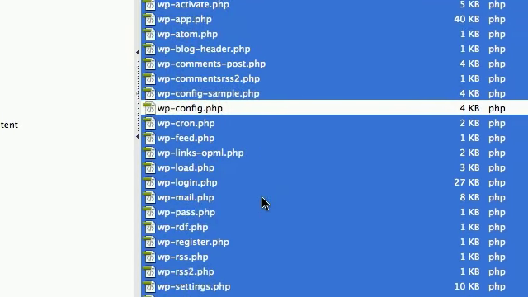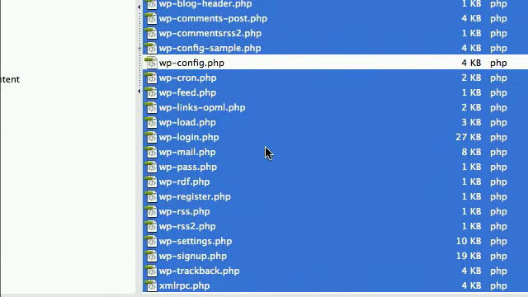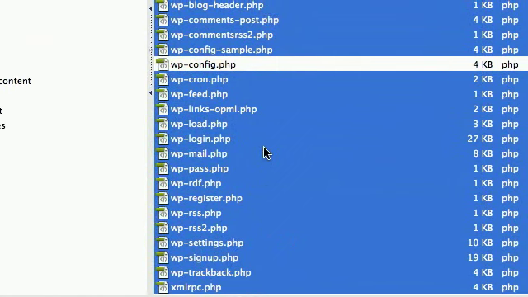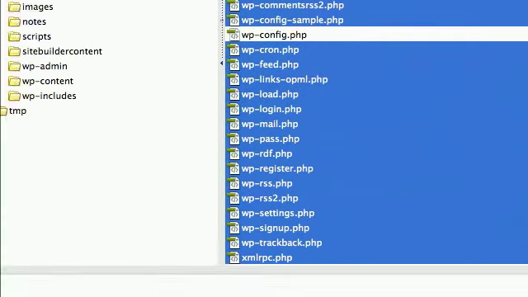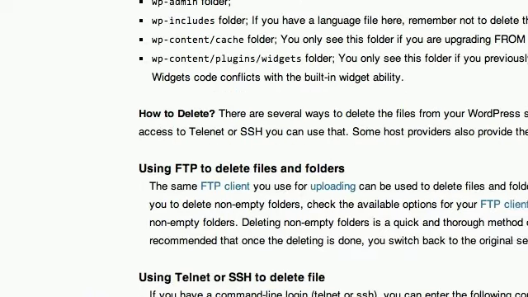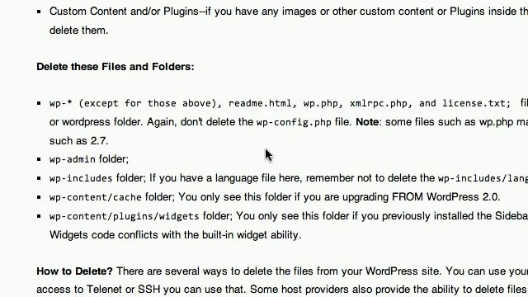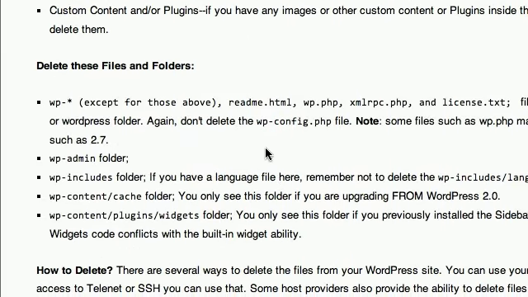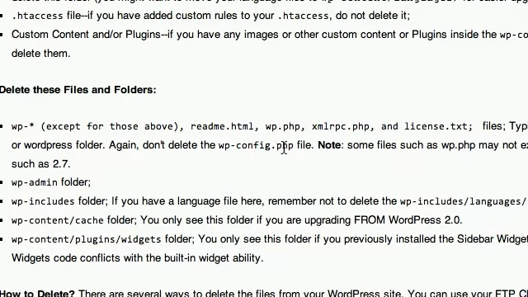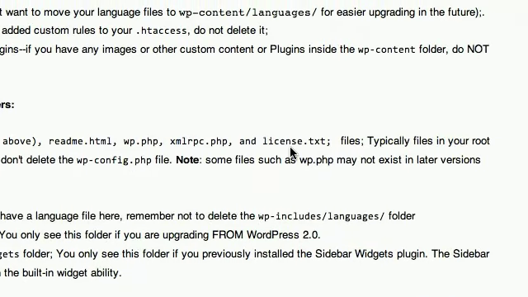So we've got all these that are going. We can delete those. We're leaving out the readme WP. We can delete the readme.html file, and the license text.